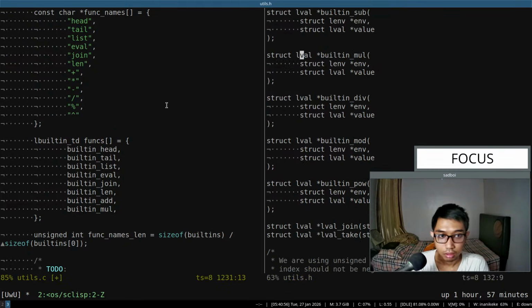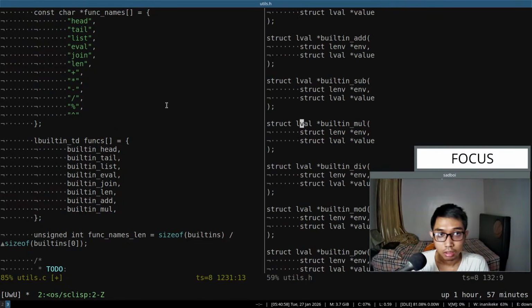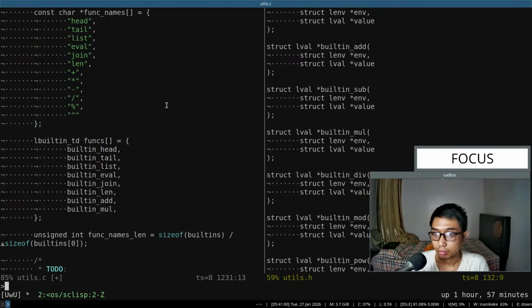Okay. Adds up. Adds up. Multiply. Division. Modulo and then power.